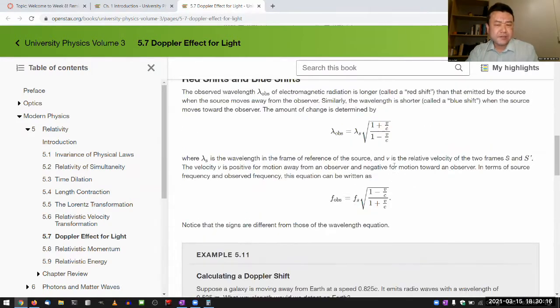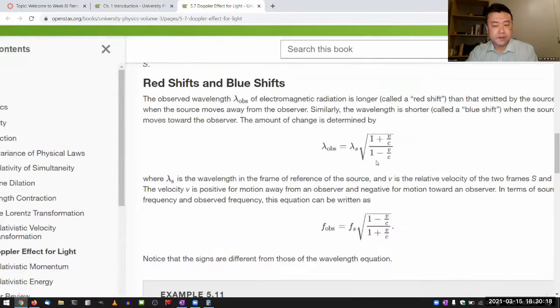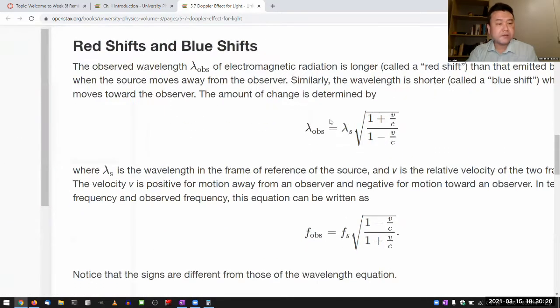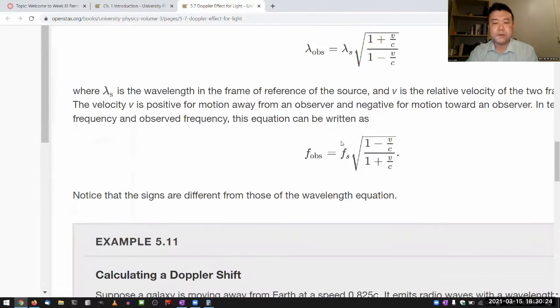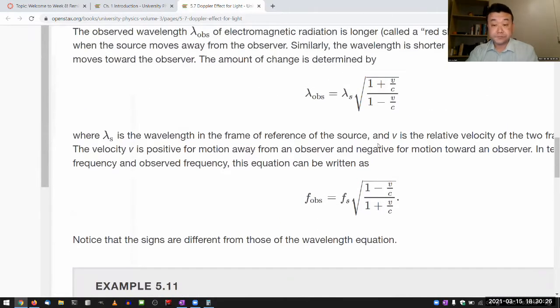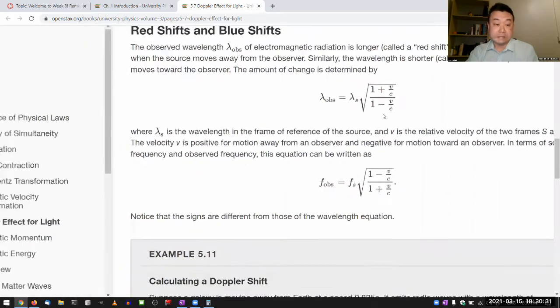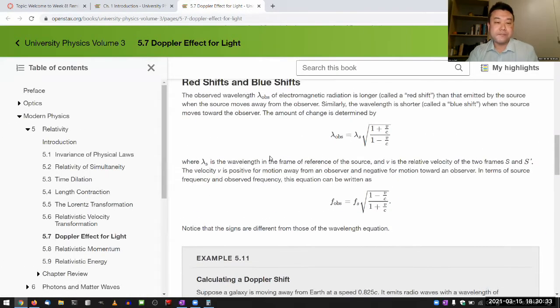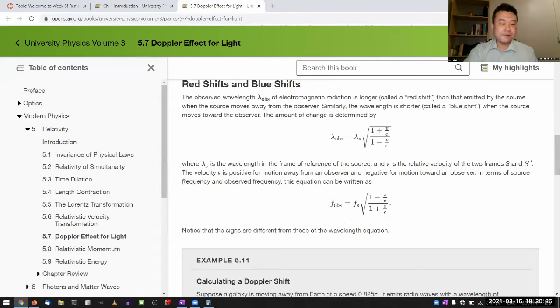And the end result is that we do come at the same formula. I guess what I do derive in the lecture technically is the formula for frequency. So we get at the same end point. The difference is how you get there. And the methods we employ more properly put the Doppler effect at the end of the chapter. But it's all in the same week. So you'll see some questions about Doppler effect.